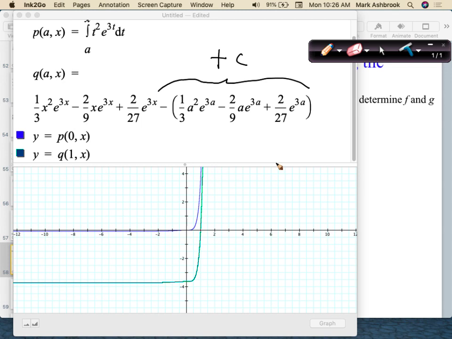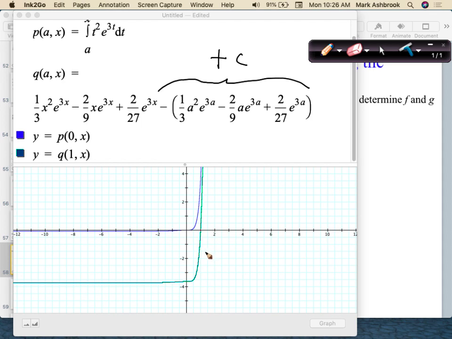Other thoughts? Somebody new? Tom? Because the C in this case is like our y-intercept, and because it's negative in this case, when we increase our a value, it decreases our y-intercept, so we go lower. Okay. So a matter of y-intercept, so it moves it up or down. Other insights here? There's less net accumulation. That's why it's lower.